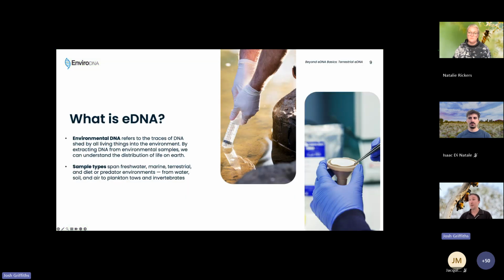So at a very basic level, what is eDNA? Well, essentially it is genetic material that's shed into the environment by a whole range of different organisms. And our genetic techniques are now becoming sensitive enough that we can detect these tiny traces from all kinds of environmental samples. Whether they're freshwater or marine that many people are going to be familiar with, or some more targeted terrestrial stuff that we're going to talk about today. And this can be a whole range of different organisms, from micro, bacteria and fungi through to blue whales and panda bears. So it's a really powerful technique.